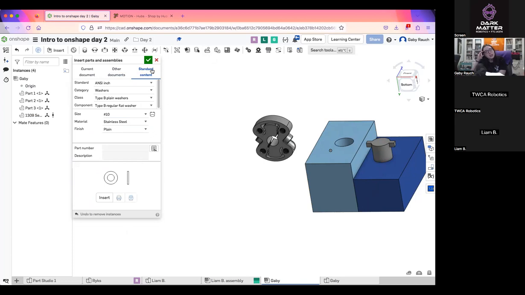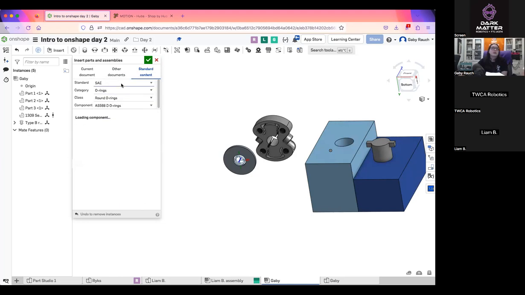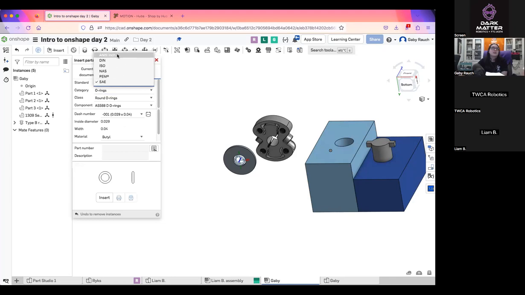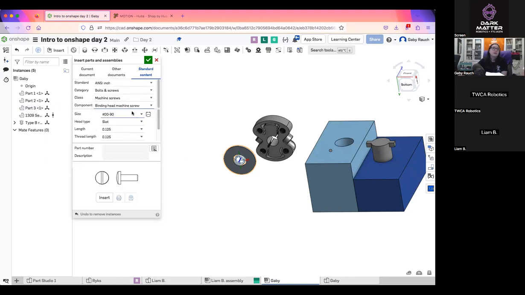So that is things like screws and washers and nuts and just random things like that. So they have washers, they have different types of washers, and then they have different size washers. And all you're going to do is press insert once you get all the right stuff that you want. You can change it to screws and get some standard, normal screws, and you could change whatever head you want and whatever size you want, and it will give you a screw of that size.